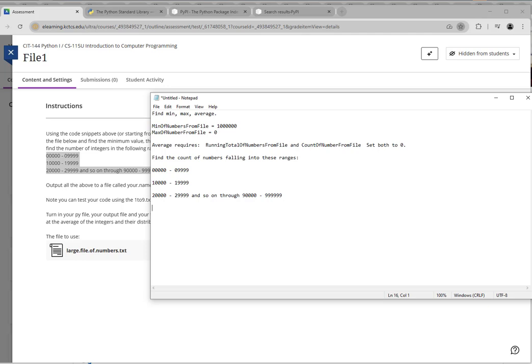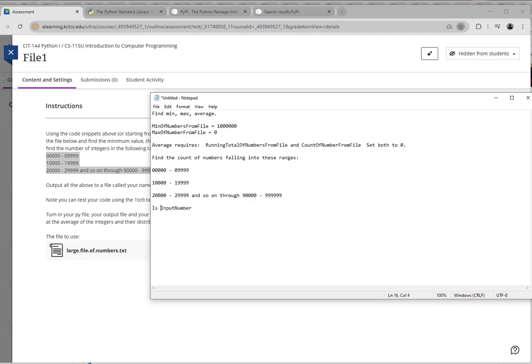And by the way, we're going to have to convert them into an integer. So we're going to have something here like input number. Let me rewrite this.